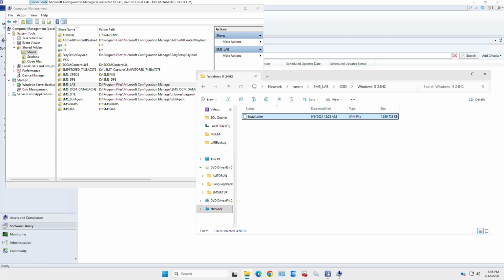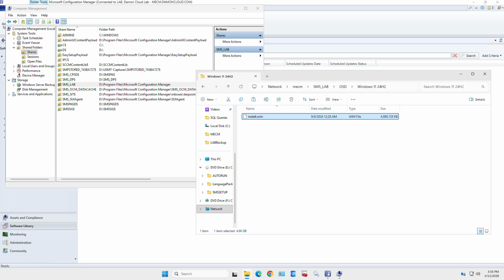And if you don't change the location of your installation for MECM, which is why I say in my other videos, best practice is to install MECM on a drive that has a lot of space, because there's some shares that you cannot move, and that's one of them. And if you put files in there, it could fill up your operating system drive.